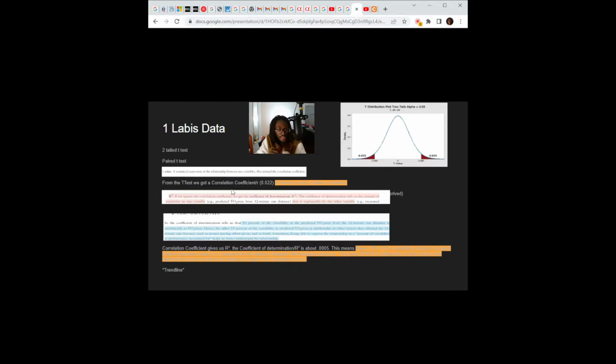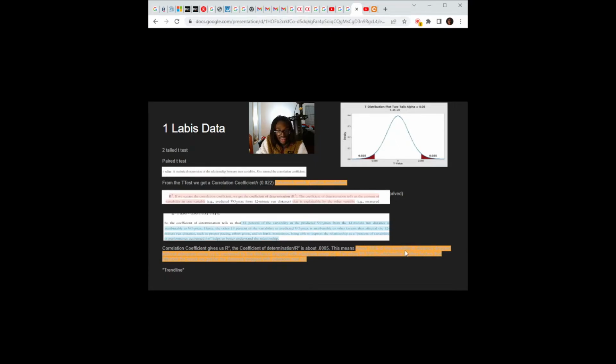Then I have a little example for y'all to look at right here. This is straight from the book, so maybe y'all can find that. In this example I have it cut off here, and I apologize about that. Basically, when they squared their correlation coefficient, this number right here, they got 81%. But for us, let's just stick with our 0.0005.